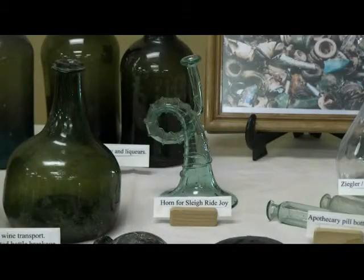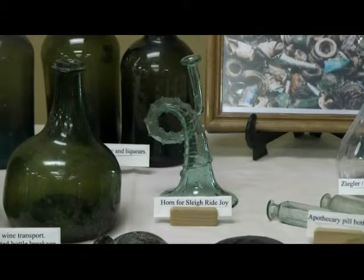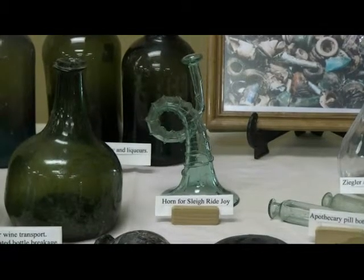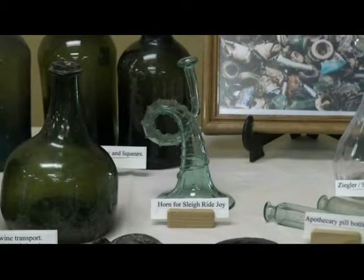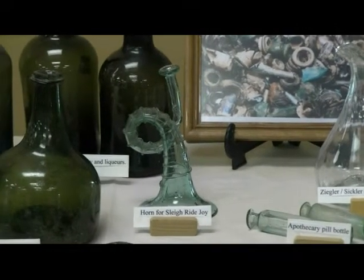The whimsy horn in the middle was something that they made for the folks that came on sleigh rides in the winter. Going out for dinner and then stopping by the glass factory on Saturday night was a tradition in South Jersey — it was warm there. The glassworkers would make special items for visitors. One favorite was the horn, because on the way home they could make a lot of noise, usually arriving around 4 or 5 in the morning and waking up the neighborhood. Other special items they made included sugar bowls and similar things — all ways to earn a little extra money on the side.